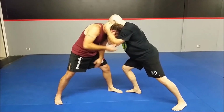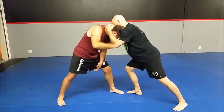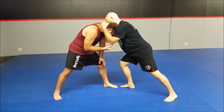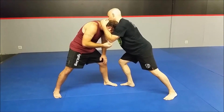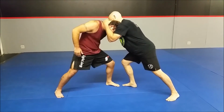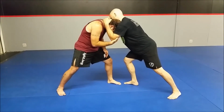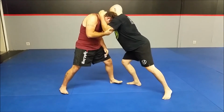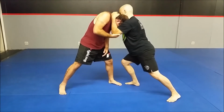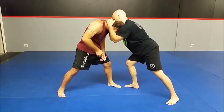Now, when given the opportunity, this arm makes a cute little 90-degree angle, which means it's weak to rotating pressure right here at the joint. So what I want to do is this hand, if my left foot is forward, my right hand grabs the underside of his elbow. Now I'm not pushing up. This guy can just pull down anytime he wants. This is hard. Got a lot of power. That's easy. All I do is pull with my elbow too.